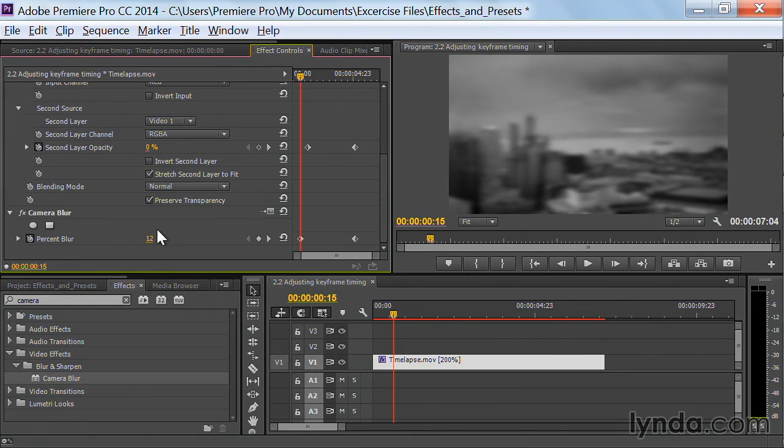So there's a little bit of defocus, and this is kind of a challenge I'm having. It's like, maybe I want the effect to match up with the first keyframe. And the nice thing is if I grab an existing keyframe and drag it left or right, it will automatically snap to other keyframes on that clip. So now I can actually have the focus start changing when the color starts coming in. Let me go ahead and play this and see if I like it or not.